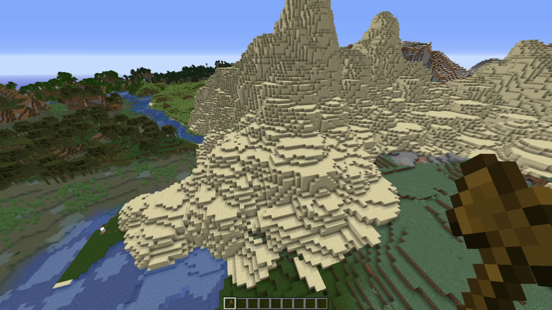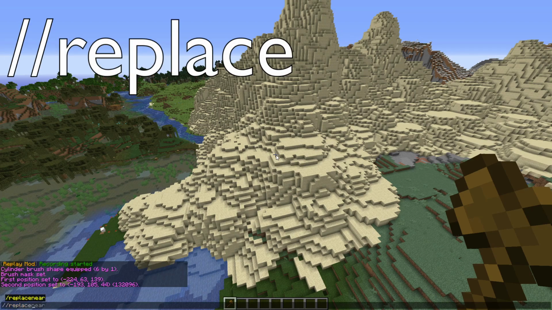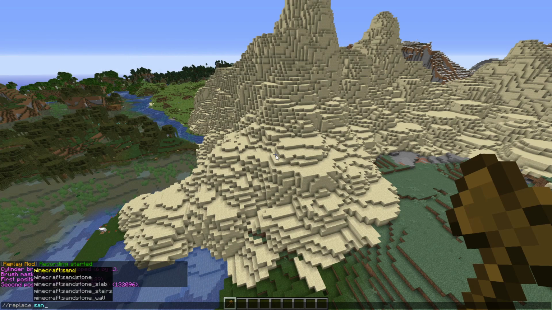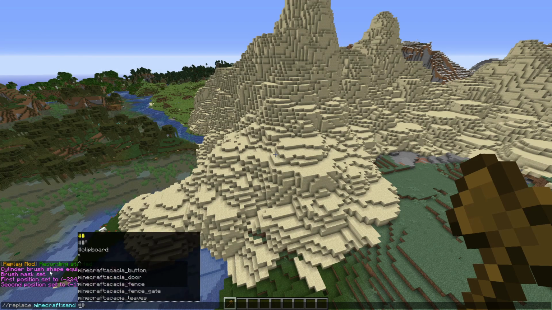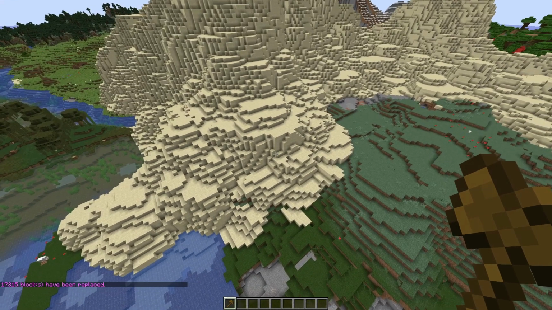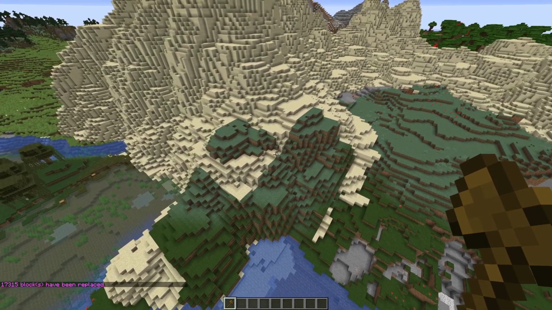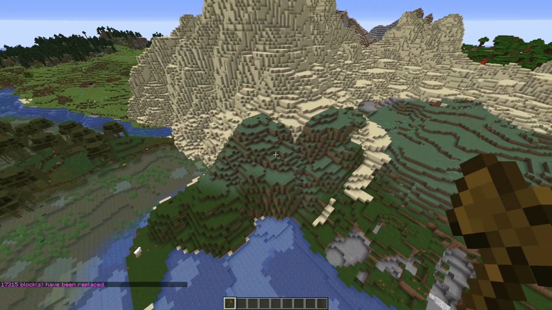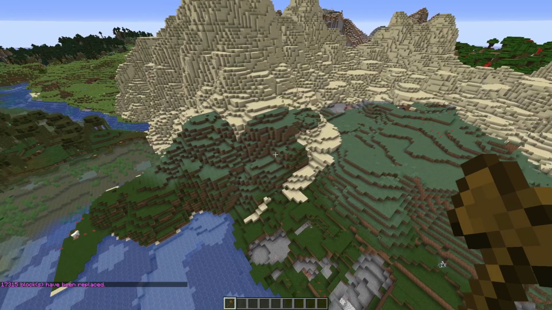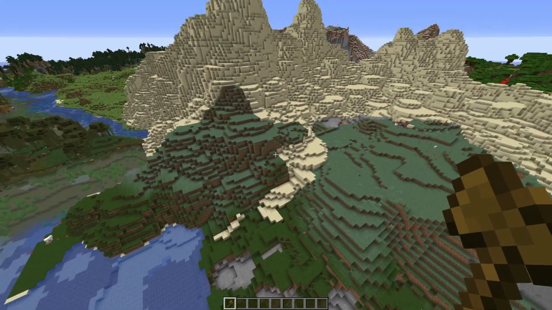So what you can do then is //replace, and we replace the sand like that, and we're going to replace that with grass block. Now the reason we do grass block is because if you stack grass block on top of grass block, the grass block underneath will turn to dirt, so you get all dirt underneath, and that makes more sense. So we're just going to select grass block, and I'll press enter, and that will change all of that. You can see my computer's straining under the thought of changing 132,000 blocks all at once, but that changes those grass blocks in quite a nice way.